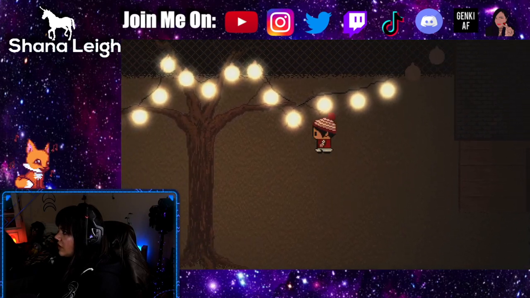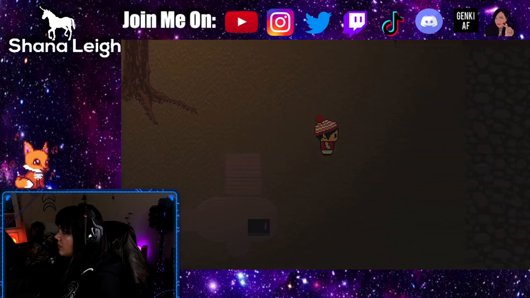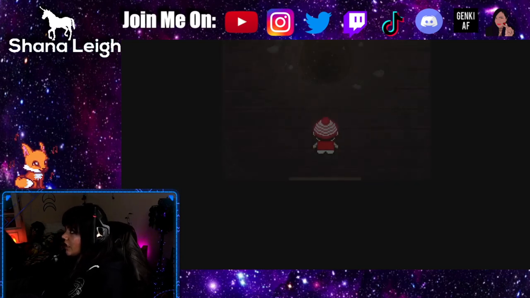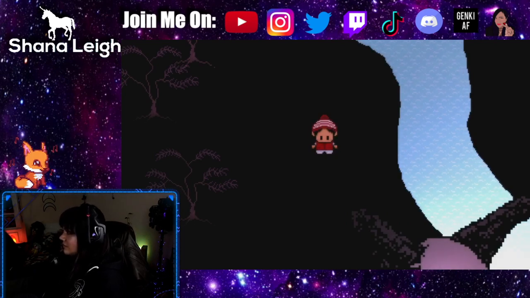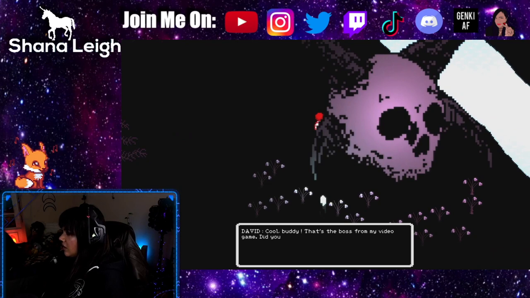Oh, look at the tree. It's all lit up, all pretty. How beautiful. All right, let's go. We're going to go visit our weird friend who's probably some kind of monster in another world with our mom. Let's enter the hole. Cool, buddy. That's the boss from my video game. Did you do that for me? Haha, you're the best.